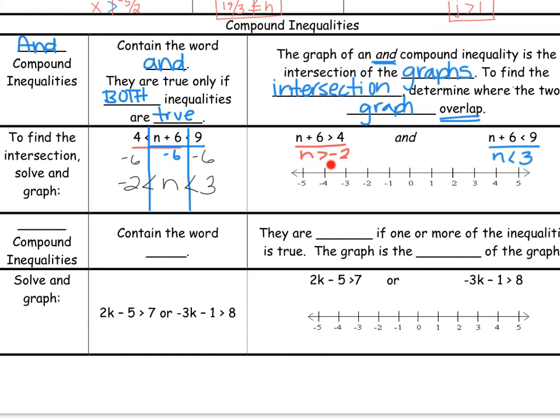which is what we ended up with over here. So when we graph n is greater than -2, which is just this flipped around, open circle at -2, and we want to shade in everything that is bigger than -2. When we're graphing n is less than 3, open circle at +3, and then we're shading everything to the left of +3. So our solution set is whatever is in between these two dashed lines.